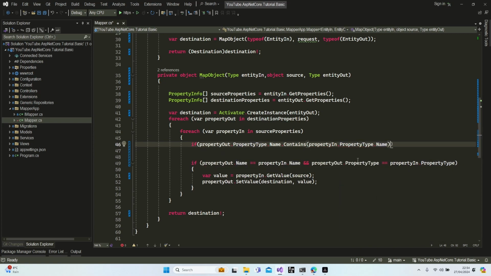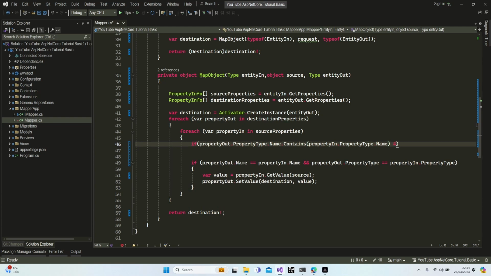Why do I type this? For example, category list view model, category. So I'm telling basically category list view model contains category, product feature list view model contains feature. This is the basic logic, okay? So if we give category list view model product, it is going to fail.